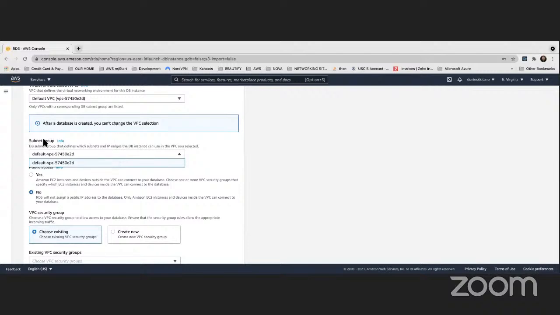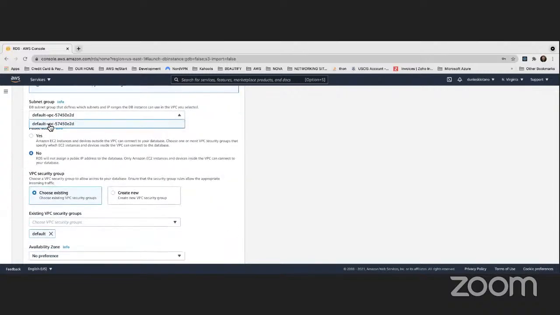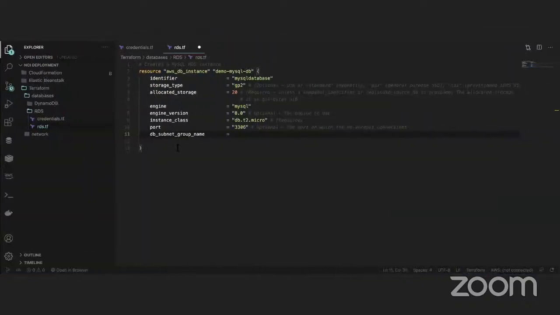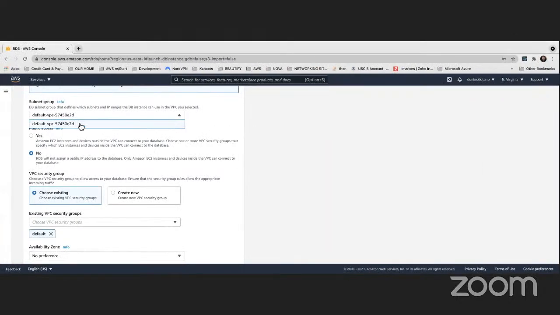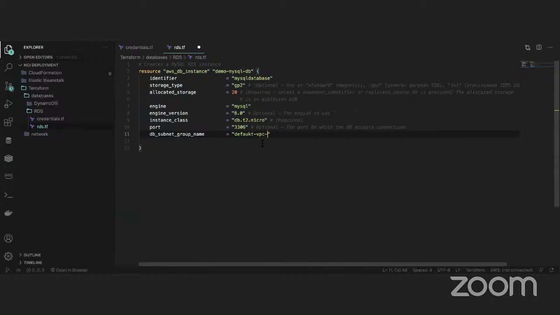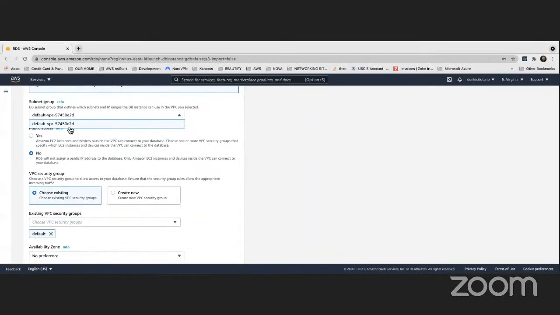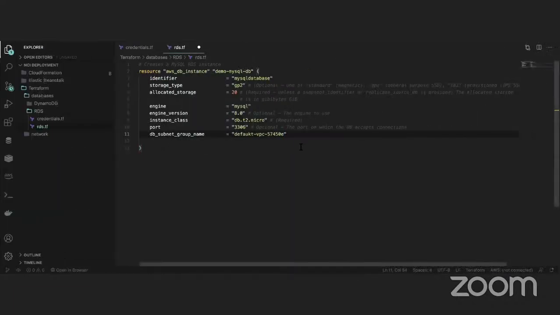Default VPC 5745 0E 2D. And default here is the default.